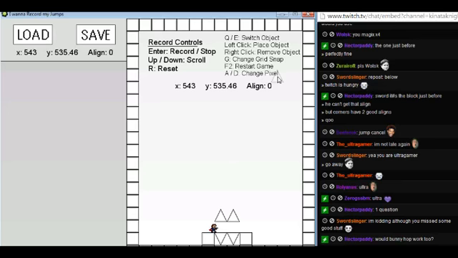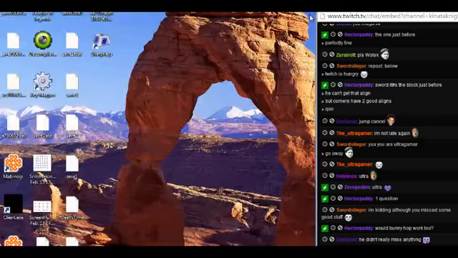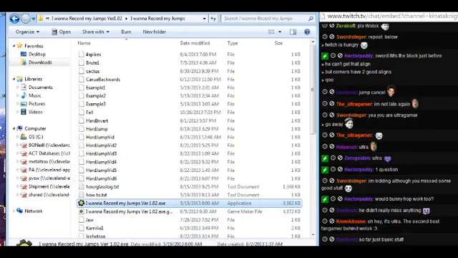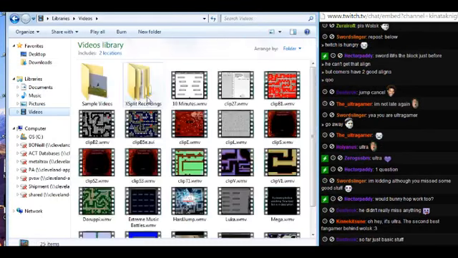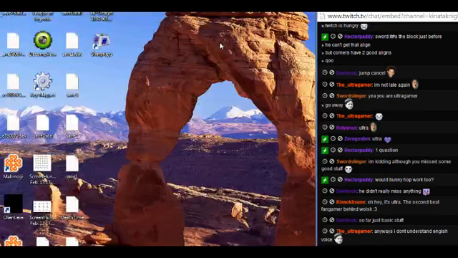Would bunny hop work too? No, it would not work here because it results in you going higher and hitting the spikes up here. So it's the same reason as why doing a high jump won't get you past this, because you'll hit the top spike. The only way to get from here to here fast enough without hitting the top spikes is to use the Dietrich. So just to prove that what I just said is true, give me a second, I'll pull up my TAS of it. So here's a TAS of that little jump here, the 64 by 27 pixel gap jump with floor.